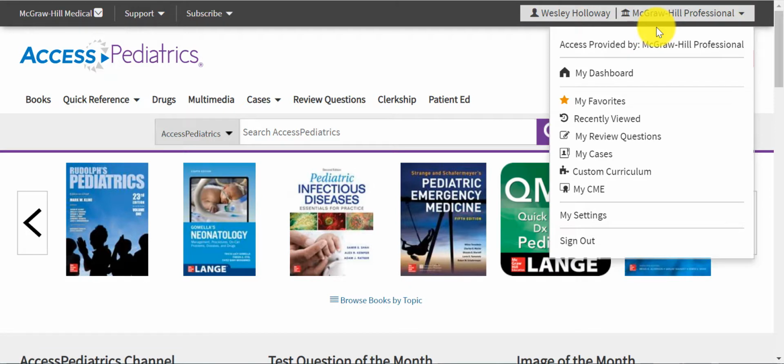By creating your free MyAccess profile and signing in each time you visit the site, you will gain full access to all of the features and functionalities available to you, including being able to save content to add to your favorites, view your history in case you become disconnected from the site and need to revisit an item. You can track your review questions and your case progress, and you can also edit your account information and establish email notification alerts for when new content is added to the site or updated in the site.